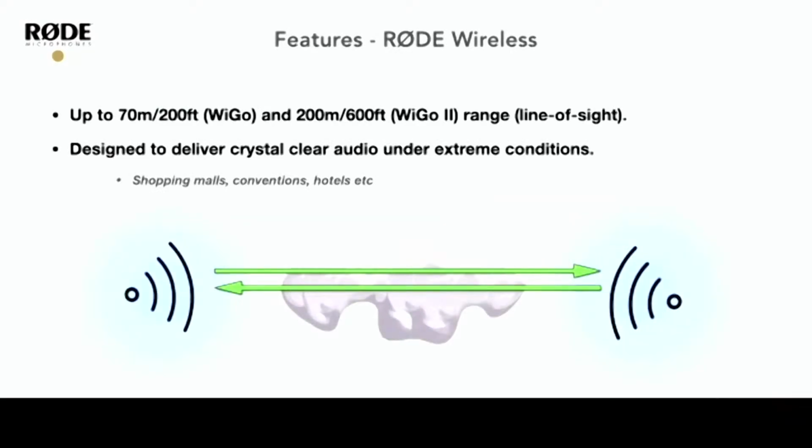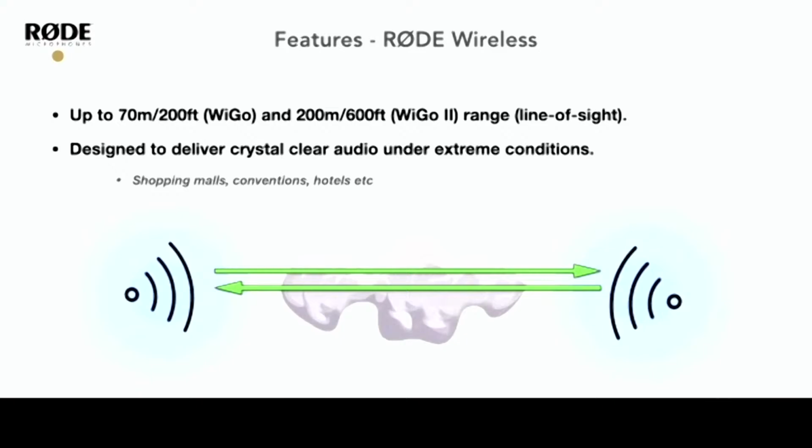It's very, very cool. So I did promise that I would tell you a little bit about overcoming some of the problems. One of the first things they did with the Wireless Go 2 is increase the range by a ton. 600 feet, three times. I don't know a single person who uses 200 feet in their interviews or their wireless techniques, but that's what we gave in the Wireless Go 1. And then for this, we actually did 600 feet.